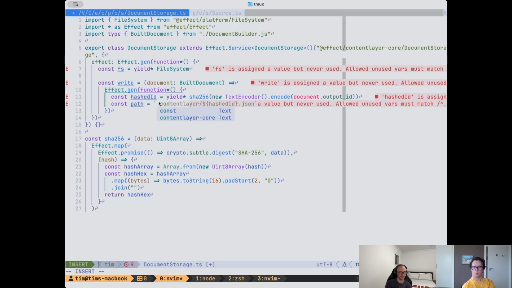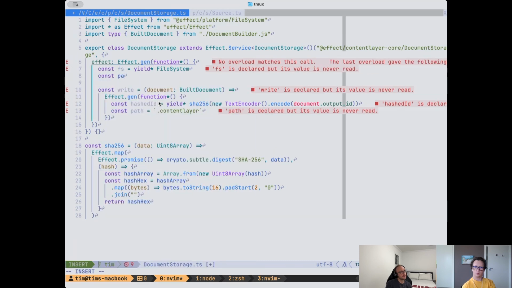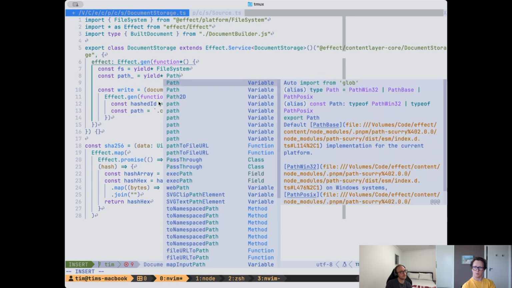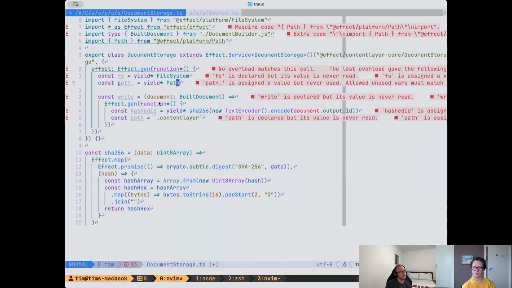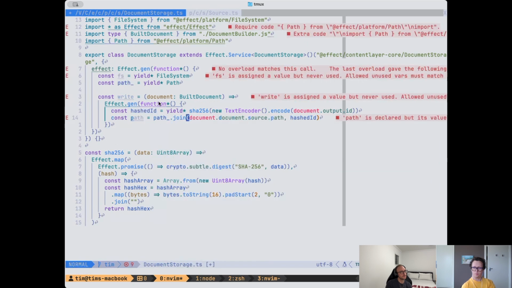We could basically just do what's currently being done and make the assumption. So we grab the path service, path.join.